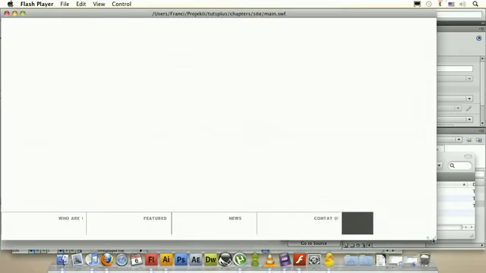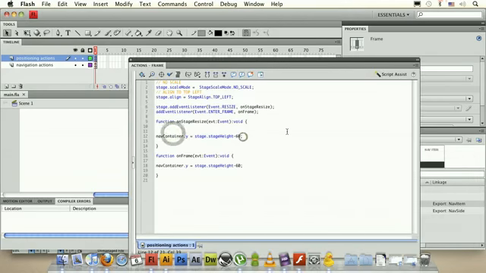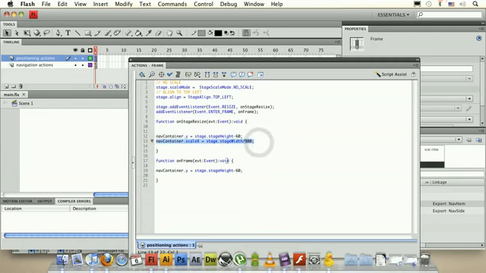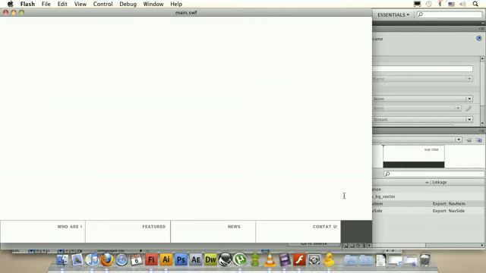Here you are. Okay, and the next thing to do is to fix the scale of our nav container. So this is scaleX equals, and we've done that before, so stage.stageWidth divided by the initial width of our website. So when we first run our player, this will be 980 divided by 980 is 1. So the scale of our nav container is 1. And since we've programmed it that initially it fits from the left to the right side of our browser, this is exactly what we want.